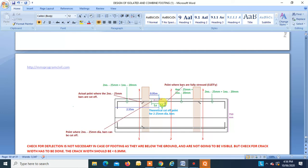And that point will be the point where the 2-25 dia bars which we are going to curtail are fully stressed. Okay, the point where the bars are fully stressed, because the development length given in our code is from the point where the bar is fully stressed. So this gives us the point. Mur by V gives us the point where the bar is fully stressed. So from this point we have to measure Ld.